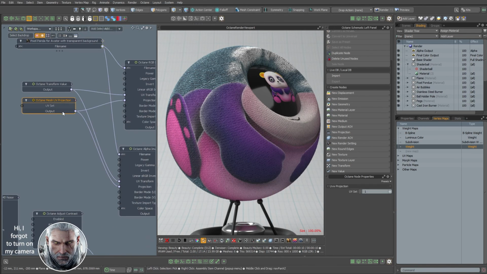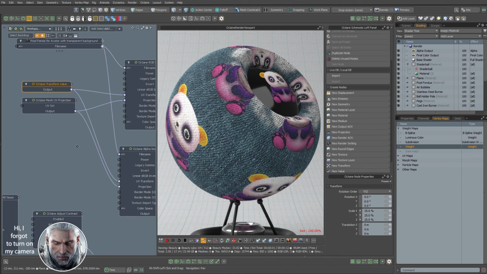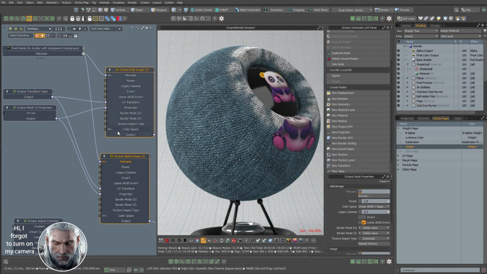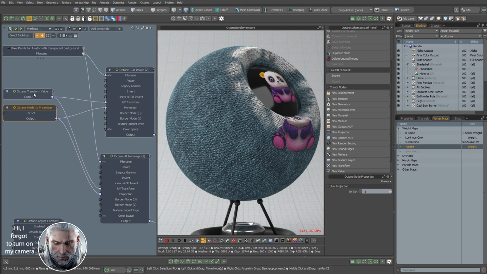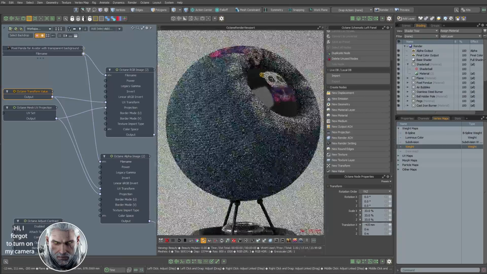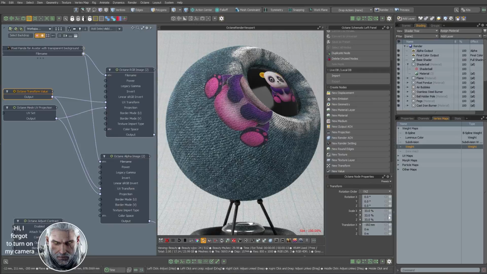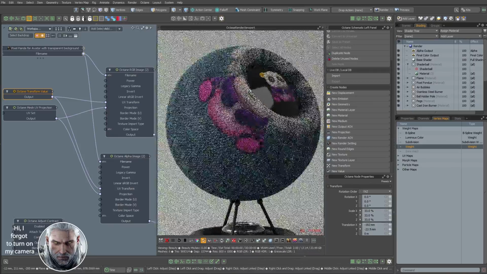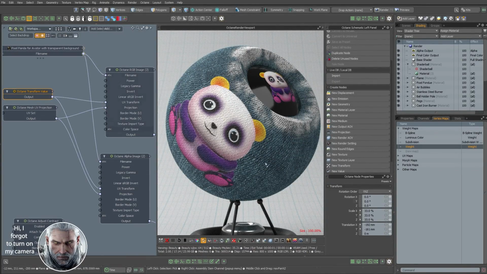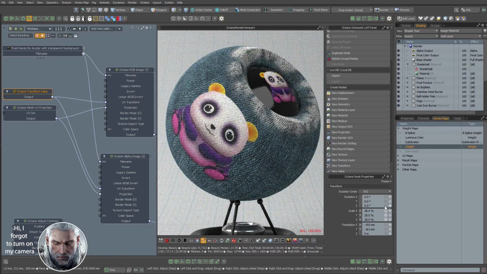Let's adjust our UV offsets though. So let's make it a little bit smaller, like 25% maybe. Let's select both of these images at once and change the wrapping to clamp, right? So we're not going to wrap it. And then grab our transform again, maybe make this a little bit bigger, like 33. And then I'm going to translate the X and Y, which is like the U and V. I'm just going to move this here. And then move it down. So we've got a little panda patch on the side. Maybe it's a little too big, so maybe like 28% or something.